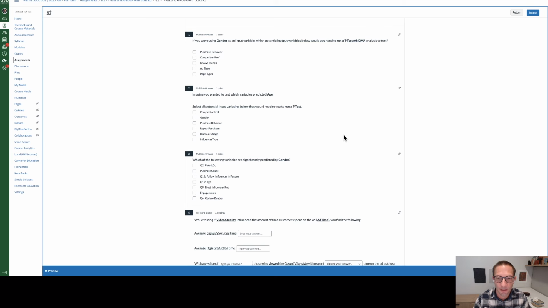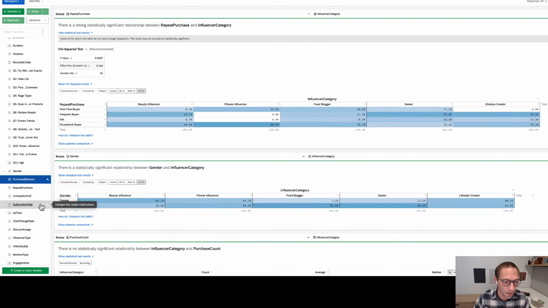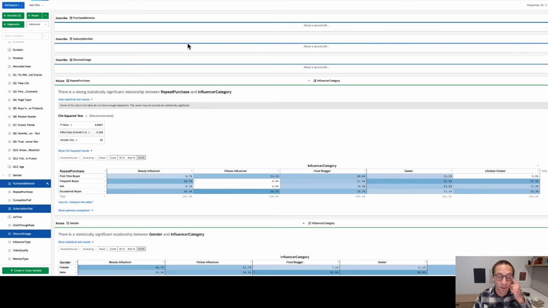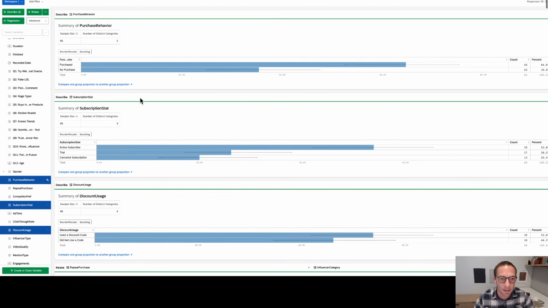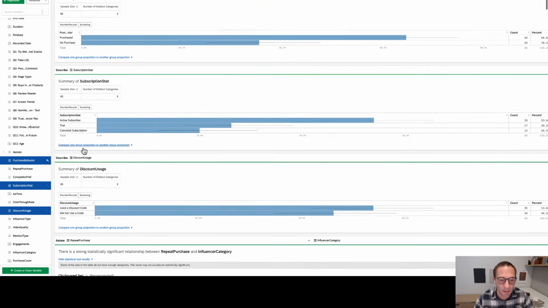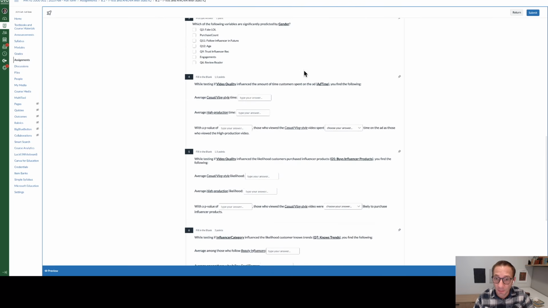How many categories? And to figure out quickly how many categories each of these have, you can just go through and I'll just pick a couple of categories. And I can click describe like we learned in our first session of Stats IQ. And then this one has 2 categories. This one has 3 categories. This one has 2 categories. You can describe the data and very quickly see for categories how many categories there are. So now let's move on.